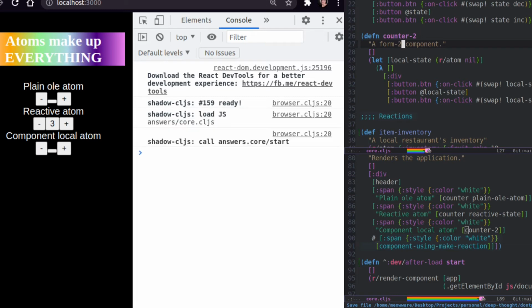All right, let's save, and you can see that that state got cleared. So when you're developing, that's just something to be aware of, that component local atom state is a little bit more delicate, which makes sense, since whenever the component re-renders, that state will get wiped.